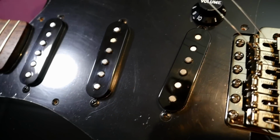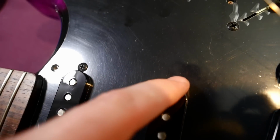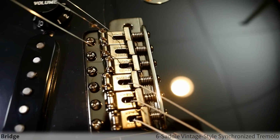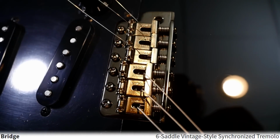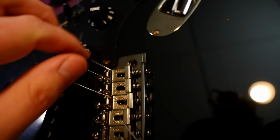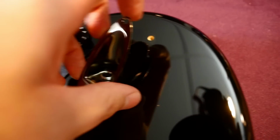They've also got the black covers. What's interesting is the height adjustment screws are completely black, whereas the securing screws are a black chrome. But speaking of black chrome, that's what our tailpiece looks like. Regular Stratocaster style, six individual saddles that read Fender, and we saw our trem bar earlier. As far as the output jack, it's also done up in the black chrome, and that's what that looks like in there. Nothing too fancy.